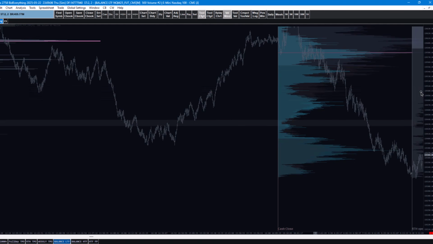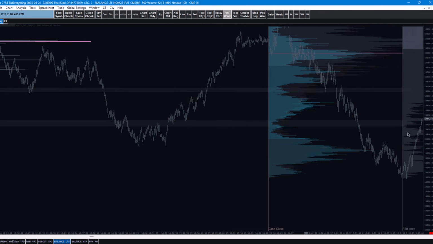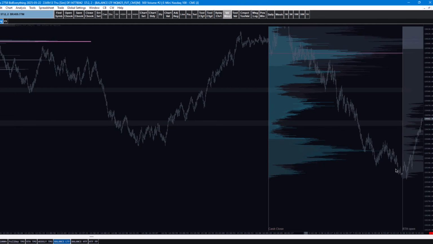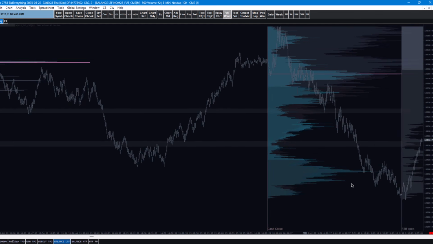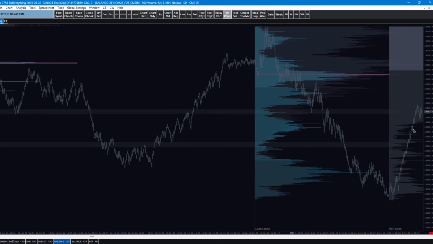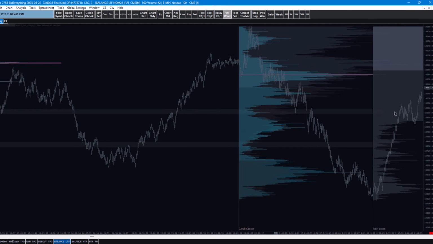Okay, so RTH opens again really low here. We have these LVNs we're looking at, right? And first off, run through it, just instant run, took these lows, bottom of distribution. These hands over here for these highs didn't bother protecting at all. We still have these highs up here and overnight highs to take, right? Overnight lows, I mean, yeah, they were taken, but like seconds after RTH open.